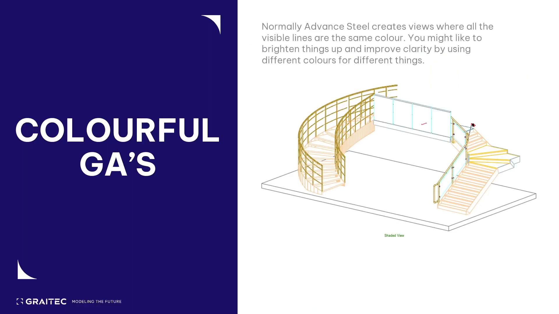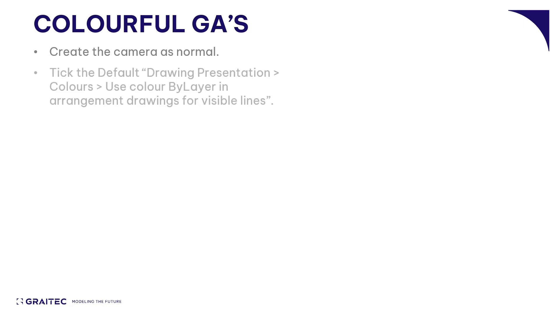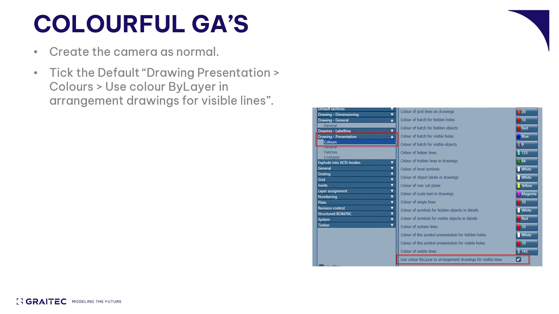The next thing is how to make your GAs have color outlines rather than all one color. Normally when we generate views in Advanced Steel, all visible lines are the same color — blue in the UK. But you might like to brighten things up and improve clarity by making them all sorts of different colors, and there's a very easy way to do that. You create your camera view in the model as normal, then before generating your drawing you go to defaults and find the option called: use color by layer in arrangement drawings for visible lines. You tick that option and then generate your drawing view.